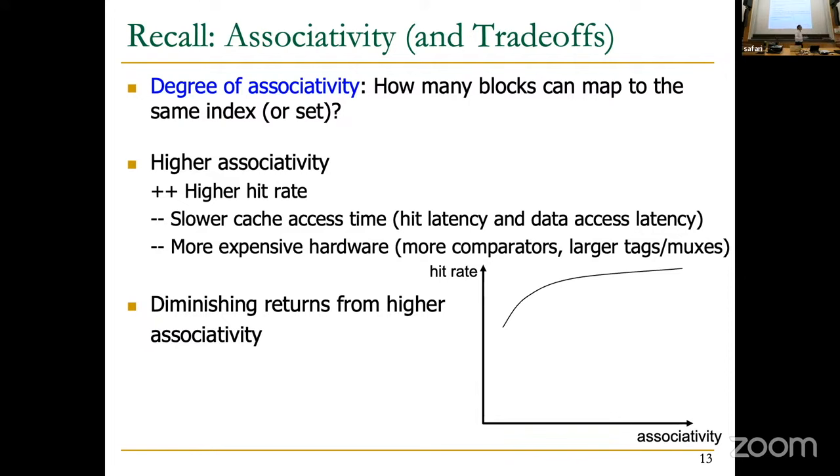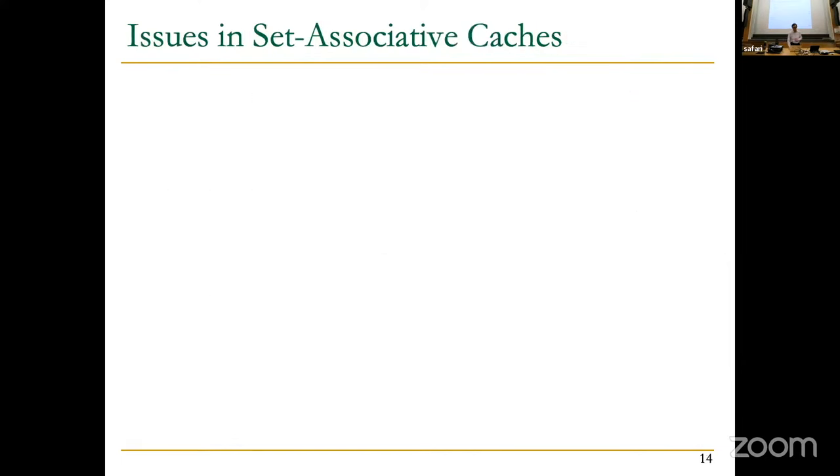When you actually want to bring a block into the cache, you need to decide which other of the 1 million minus 1 blocks you're going to evict from the cache. And that decision is much more complex now because you have 1 million blocks in the cache. That decision is much easier if you had only 2 blocks that you're considering. You're bringing 1 block into the cache. Which other of these 2 blocks are you going to evict in a 2-way set associative cache? Right? So basically, some of the decisions become much harder, much more complex as you increase the associativity of your cache. Okay, so this is where we stopped last time.